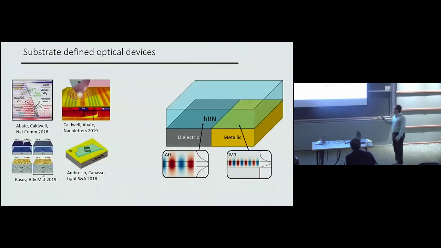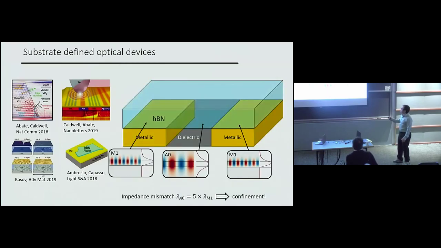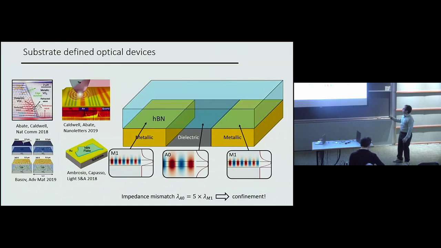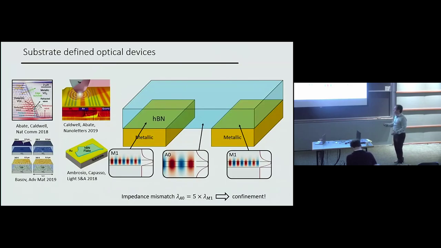So the idea we had was to abuse this fact that the substrate changes the momentum of the polariton, because if you have a substrate which is changing abruptly, then you'll have some reflection at this interface, which means you can start, basically from impedance mismatch, confining modes in areas which are limited from all sides by different substrates. So basically you have a hole in a metal, and in the middle, because of impedance mismatch, you have light circulating around. So that was the basic idea.